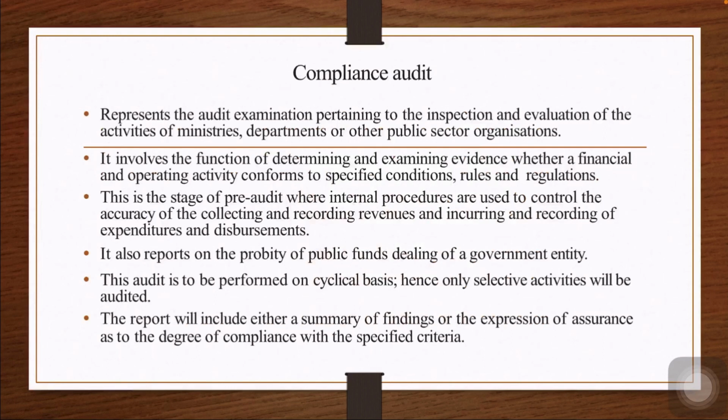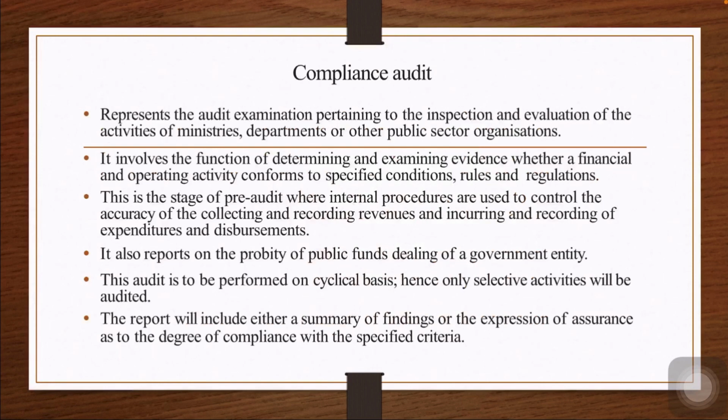So dekat sini lah kita akan pakaikan the internal audit procedure untuk pastikan orang kata apa, ketepatan dalam mengumpul dan juga dalam mengumpul rekod-rekod hasil dan juga segala rekod-rekod perbelanjaan lah. So kat sini kita kata dengan compliance audit ataupun kita kata pre-audit. So compliance audit ni juga reports on the probity of public fund dealing with the government entity. So this audit is to be performed on the cyclical basis.